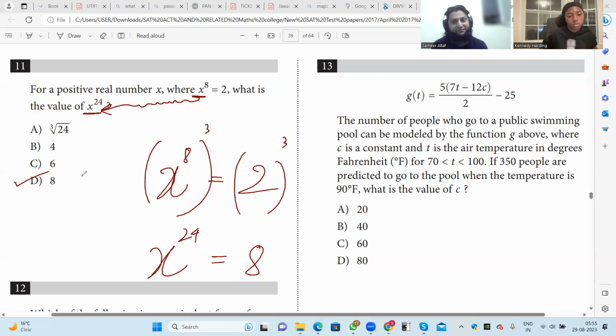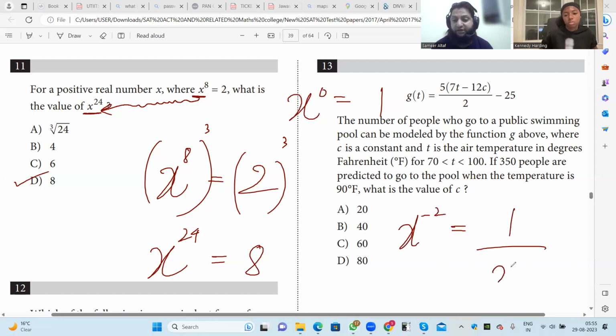Is that clear? Yes. So 3 rules you have to remember and you have to apply. What about if you're having x to the 0th power? It will be 1. Exactly, which I perhaps told you last time. If you're having a negative power, x to the negative 2, that can always be written as 1 divided by x to the 2.